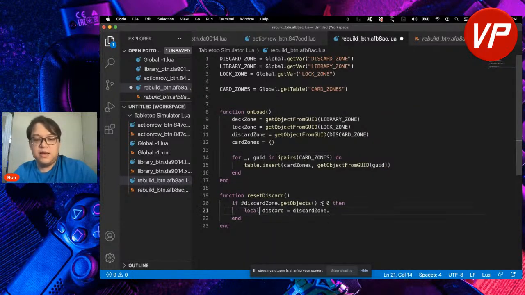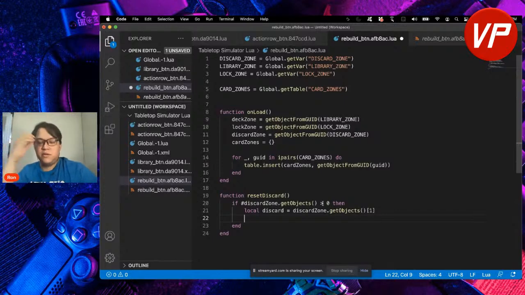Then we can go ahead and take the discard, get objects, first one. That's because it's a group, it's always going to pick up the whole deck. And we're going to throw that to the discard.